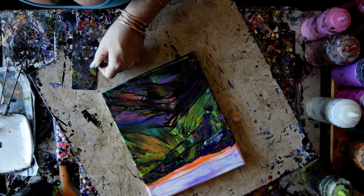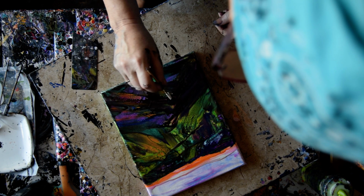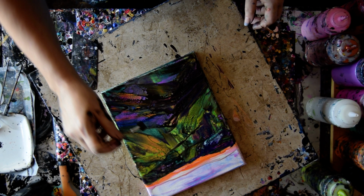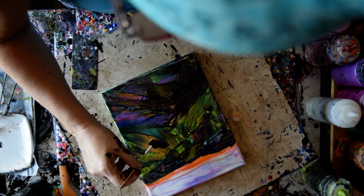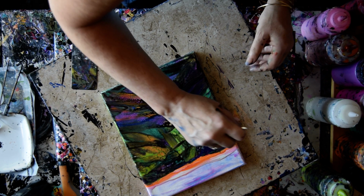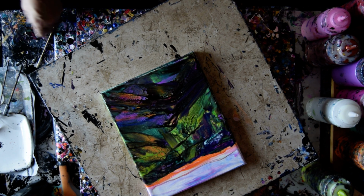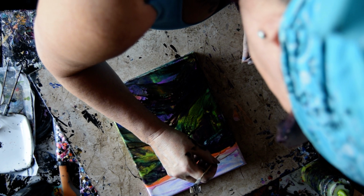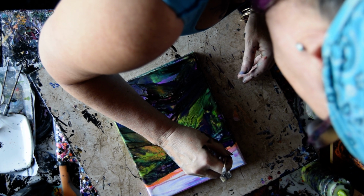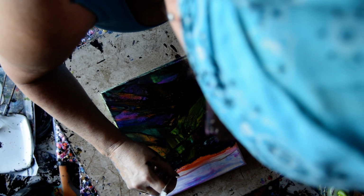Alright, I want to use my little card right there. Touch up my edges, call it good. Right after I put some trees in there, I've got the pointed end of the stick. Just going to pull up. Make a forest, maybe more than one.